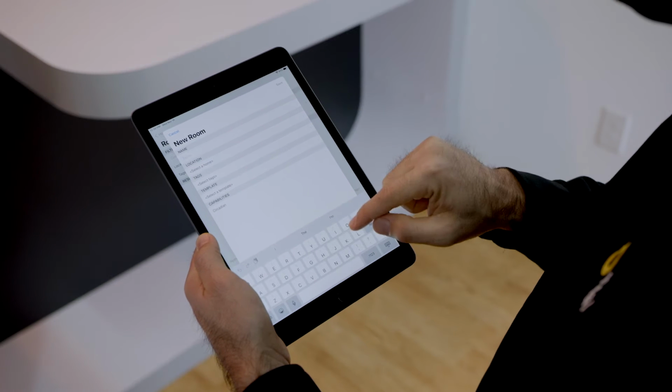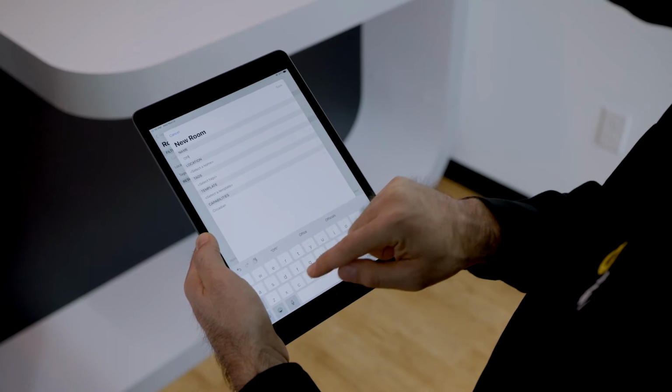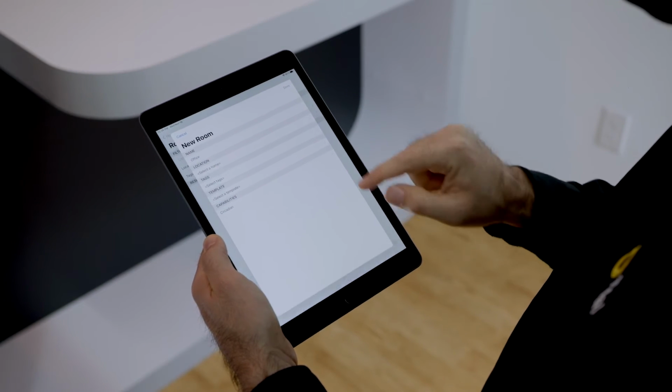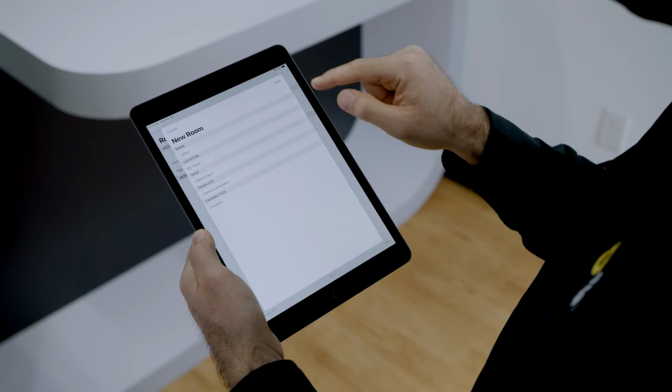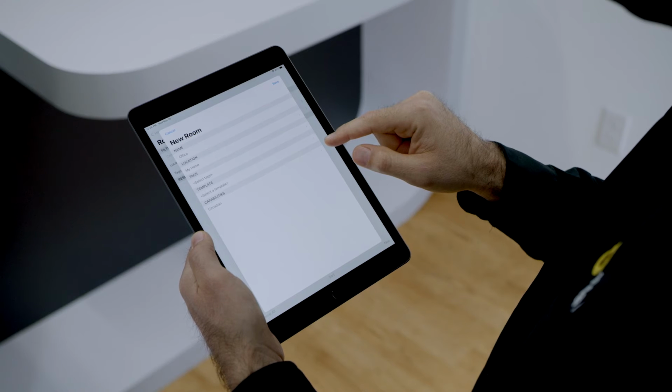Provide a name for your room. You can select a home for your room. If you have multiple homes, you can group your rooms into different homes. A default home named My Home has been created for you. Tags can be used to help you search for a room if you have many rooms in your app. For the purposes of this demo, we will not select any tags.